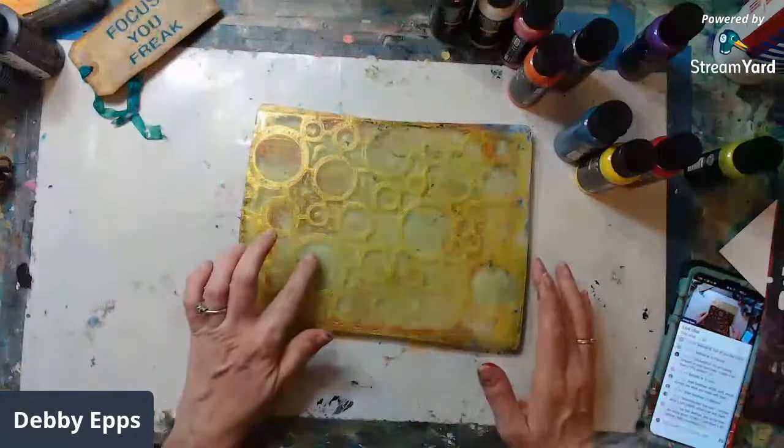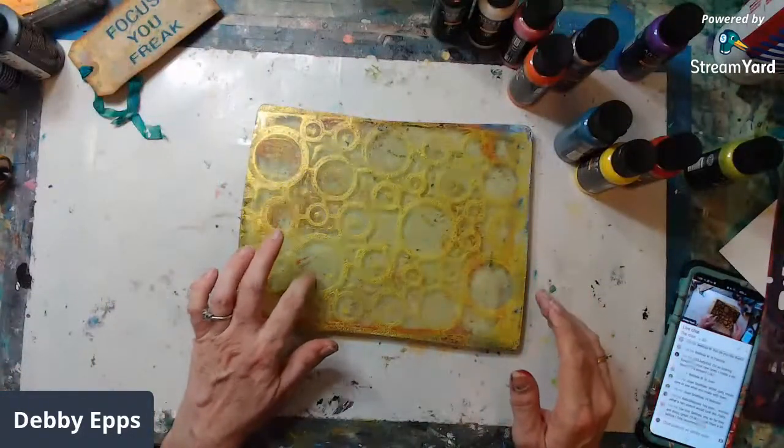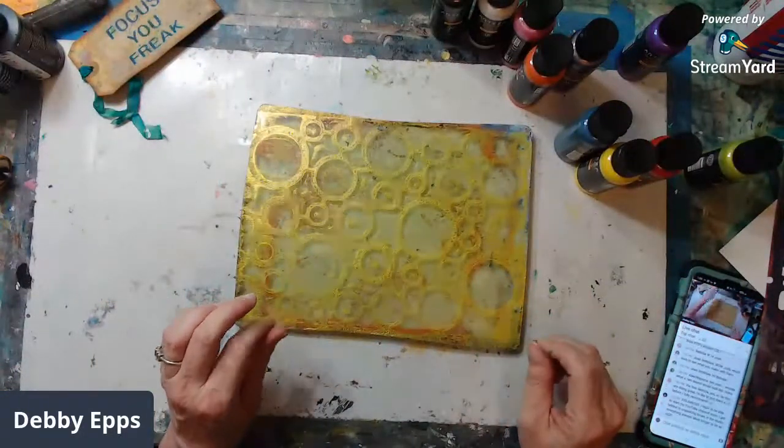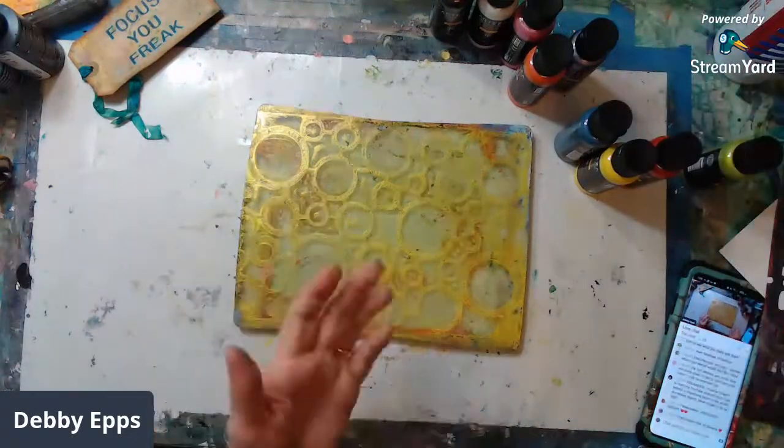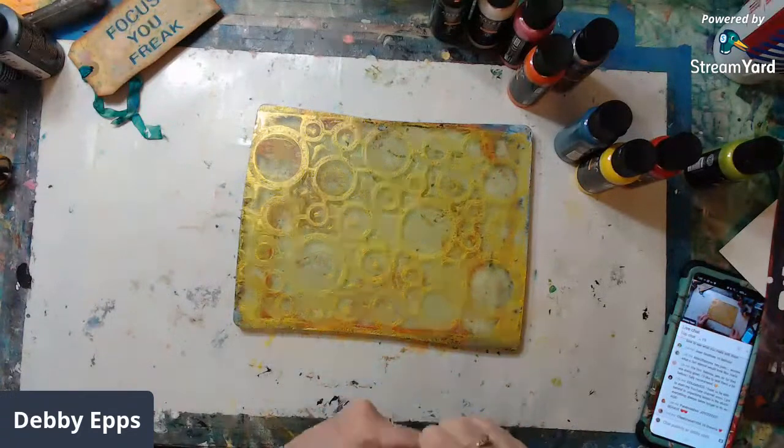Alright, so I think that's dry enough. So let's see. That's definitely dry. What color do we want to use with this? Let's go crazy and do the purple.